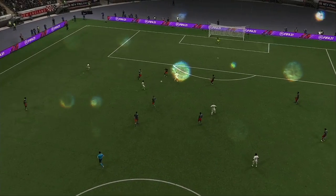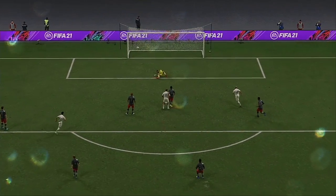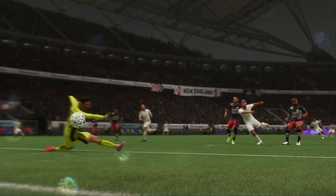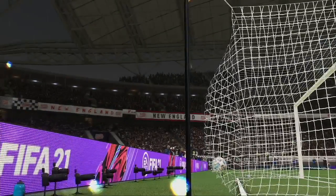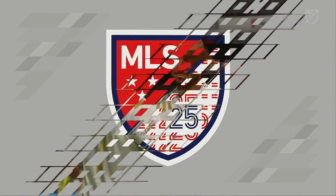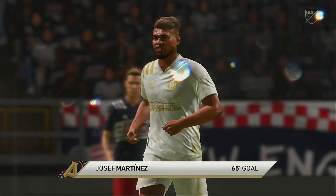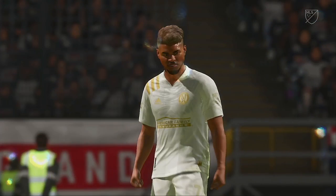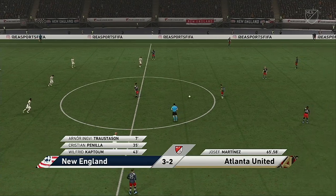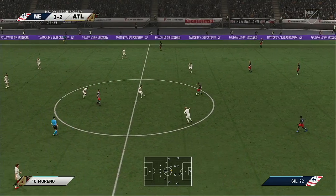Well, it's good play. Ian Wright always told me, stand in the middle of the goal. It sounds simple, but you don't have to get a lot of goals from that position. Slightly different vantage point in terms of the goal that was scored. Two it is. Who would have predicted that before a ball was kicked? Atlanta United, number 7, Joseph Martinez.